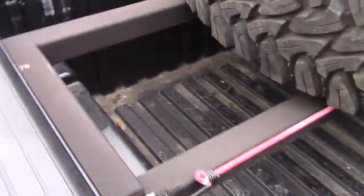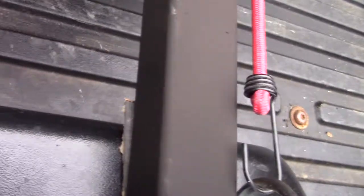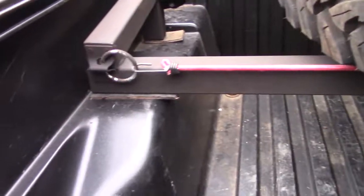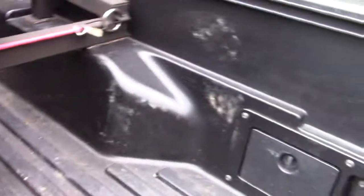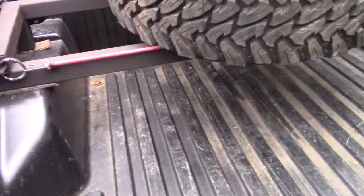As you can see, right down here, took a piece of mine belt, put under there, put under that piece right there too. That way, the son of a bitch doesn't rub the paint on the truck too much. Took that bungee strap right there, attached that to that hook, ran that across the other hook. That way that son of a bitch ain't gonna rattle too much. Let's see what else here.